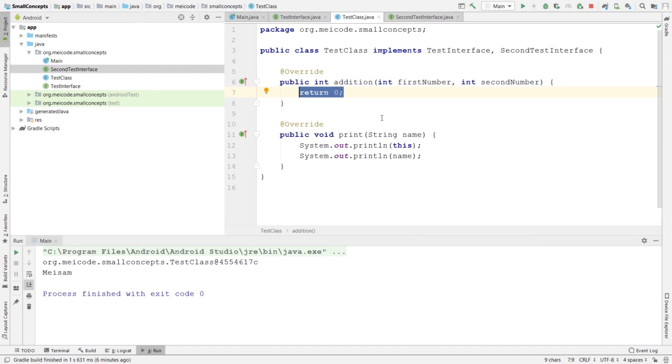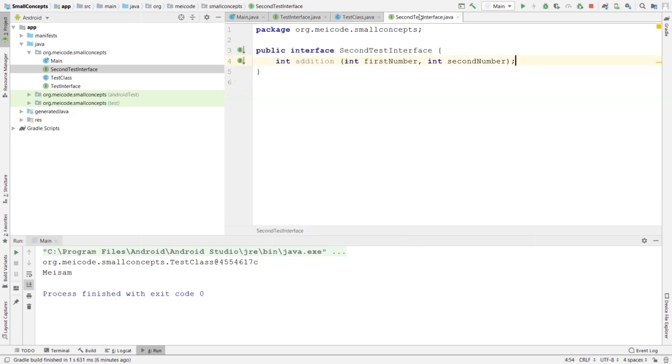Also, you might want to use interfaces to have some level of abstraction for your code. For example, if you want to create, let's say, an external library. We will talk about external libraries once again in future videos. But for example, if you are an extremely expert developer and you want to create an external library, you might want to use interfaces.